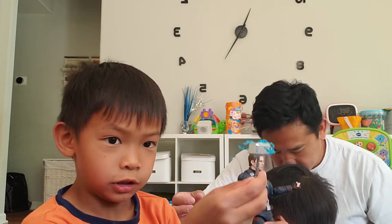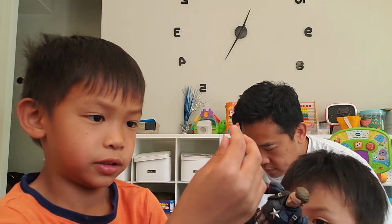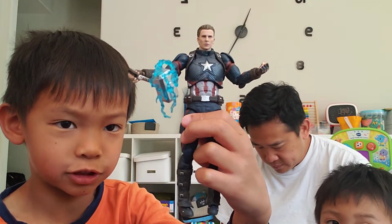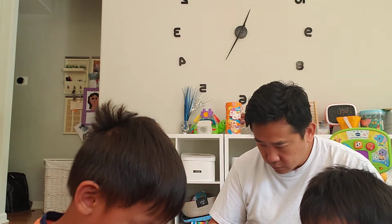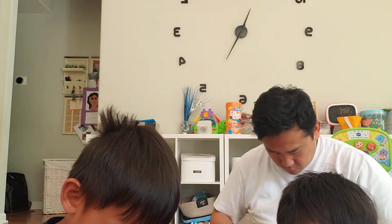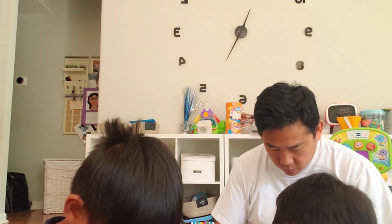Oh, that's cool effects. Here he is with the lightning. No more drawing, okay, Tristan? Here's his hammer with lightning. Here's his hammer himself. And now let's put on his hammer. It's spinning. Let's put on the one when it's spinning.